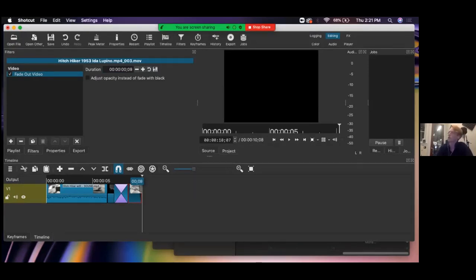You can either grab it and control it yourself this way, or if you have a really exact time that you're using for the rest of your video and you want to maintain a distinct duration for all your fades, you can do the exact number up here. And you don't even have to apply the effect to be able to control it on the timeline. Each clip comes with this little circle up here that you can just click and drag. So if I wanted to do a fade in, I could just click and drag it there without even having to select the clip, go to the filters, all that stuff.